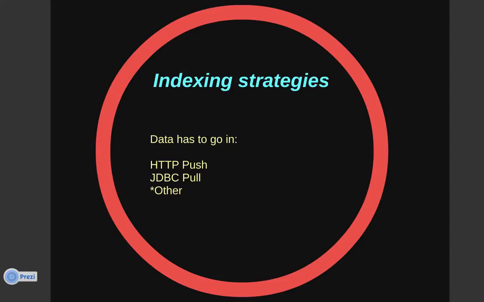Okay, so now you know what a search engine is. Let's talk about how to build it. Basically, you need a way of getting data into the search engine, and there are two main strategies for populating a search engine. Usually the simplest and easiest way to get off the ground is HTTP push, which means anytime there's a change to a model in your web application, that document is modified. You're just sending a new HTTP request to Elasticsearch that says, oh hey, we added a title to this article, or we edited it, or maybe it was deleted, and just notate this in your internal data set as well. So you stay consistent with a single HTTP request that's fired anytime a change is made and the web application receives it.